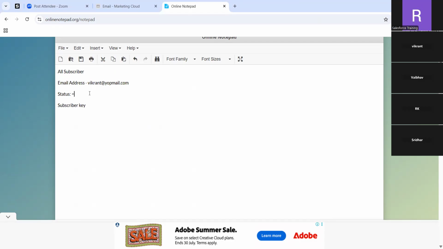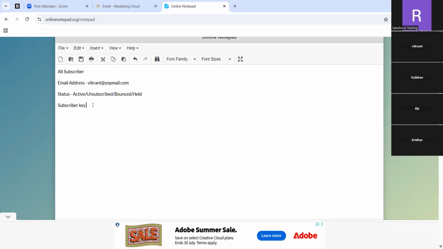Status. Now you get four kinds of status over here, not one. Initially, if everything is good for your email address, you are an active person for the system. Later it might change to unsubscribed status, bounce status, or held. These are the four statuses available for us in the all subscriber. We'll talk about it soon.